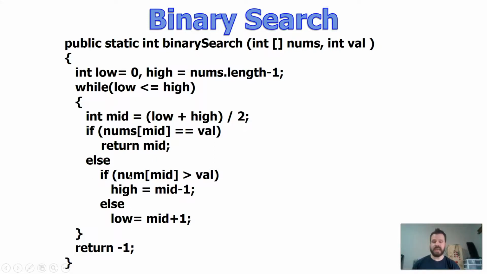If the list at mid is greater than the value, that means that the value is below mid, so we'll reset our high value to 1 less than the mid. Or else, in other words, if mid is below the value, we'll reset the low and move that up to 1 above the mid. And as we go through that loop again, we'll redefine the mid within that half of the list, check and see if it's there, check and see if we need to adjust the low or the high, and continue that way.